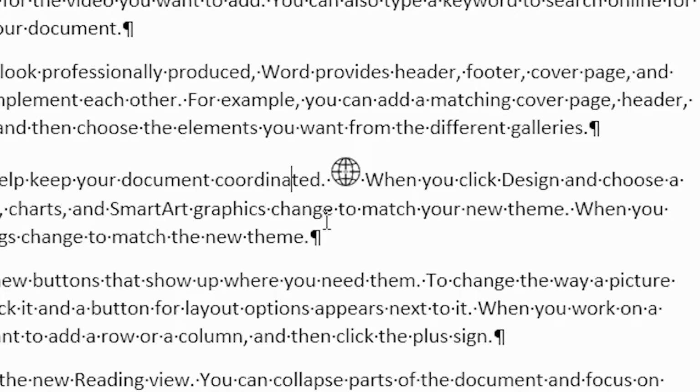To make the change, start by selecting the graphic. You can try clicking on it once like I did just a moment ago, but I prefer to select the graphic by inserting the insertion point here. I'm going to move it one space to the right, and now I'm going to hold down the Shift key as I press the right arrow one more time. And you can see that this graphic is now selected.